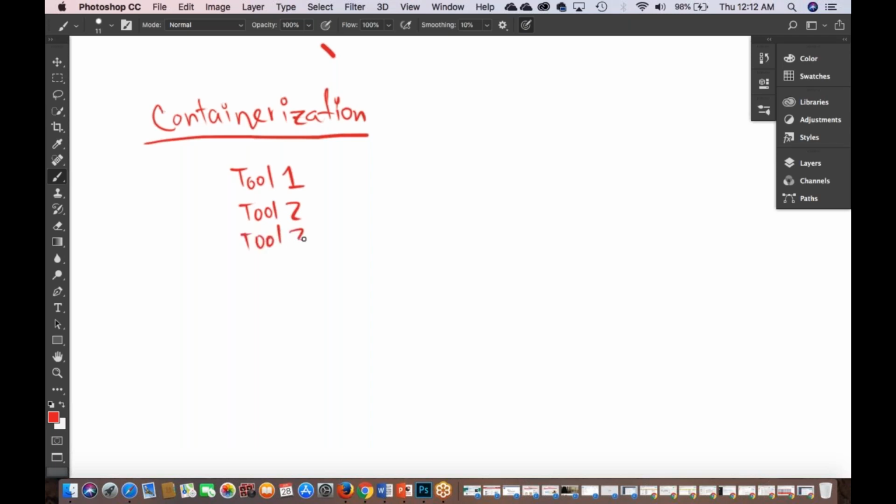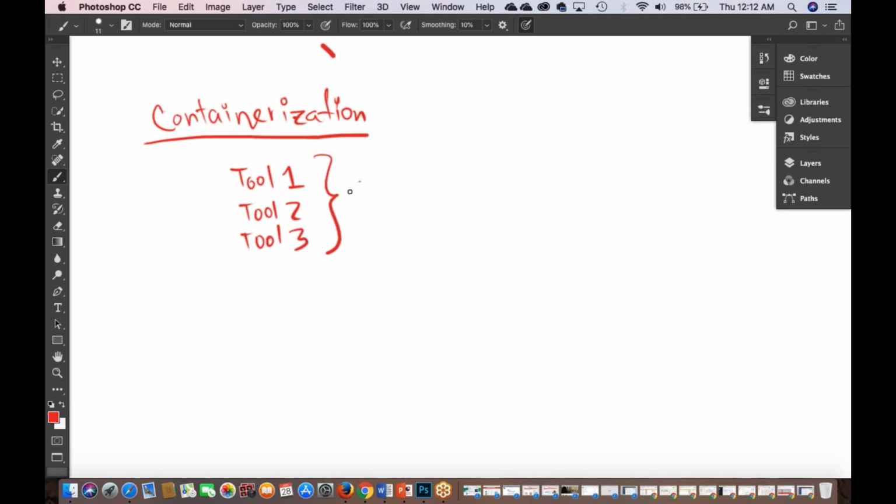What I was trying to say is containerization. What happens is, let's say you have tool 1, right? We need to install tool 1, tool 2, and tool 3, right? And when I said tools, I mean it may be different applications, different things that we need in order for the application to run properly.